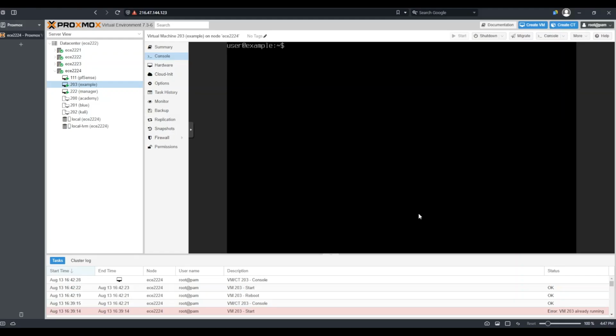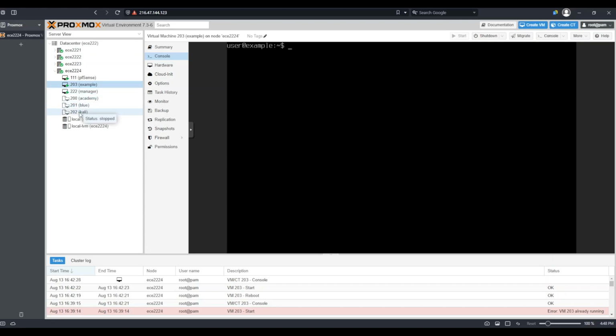Now I'm going to assume that you've already set up one instance of the environment that you would like to provide your users or your students with. But I'm going to assume that you have not yet converted those virtual machines in that environment to virtual machine templates. In my case, my environment that I will provide students with will consist of the machines with IDs 200 to 203.